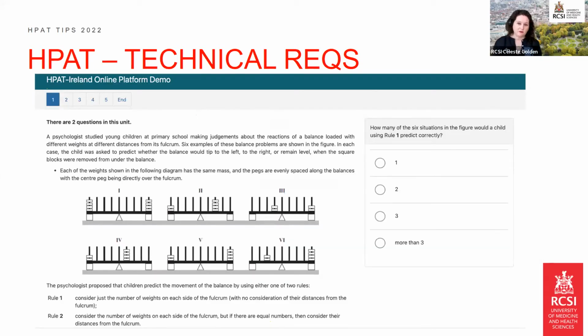This is taken from the demo of the HPAT online test, really to familiarize yourself with how the test works, okay? You'll see that this is a question from the demo. It goes through all the scenarios, and then on the right-hand side, you have to select one of the radio buttons for the correct answer.